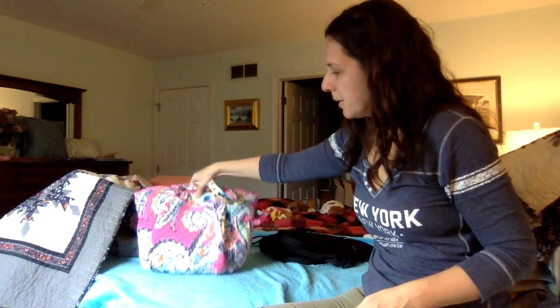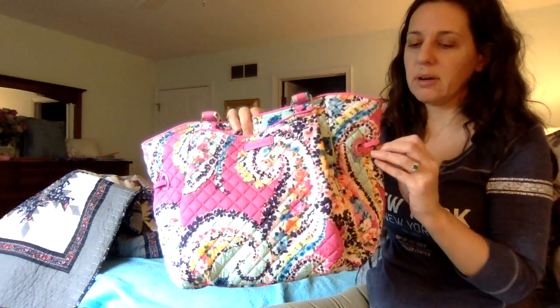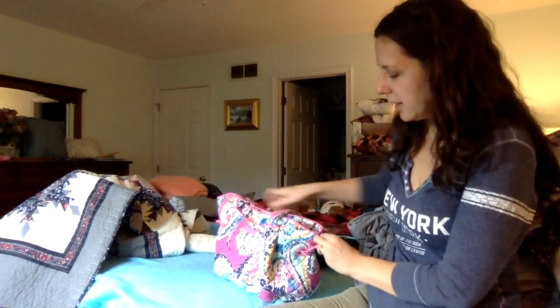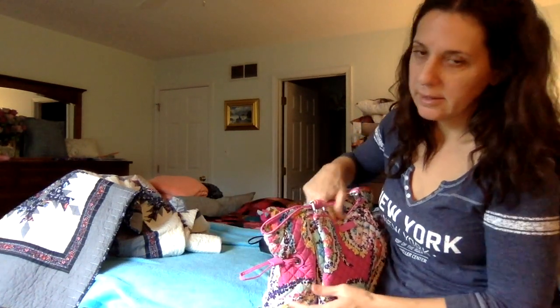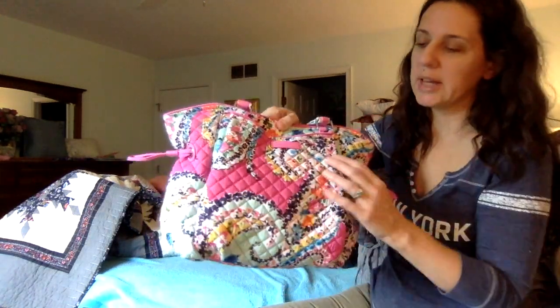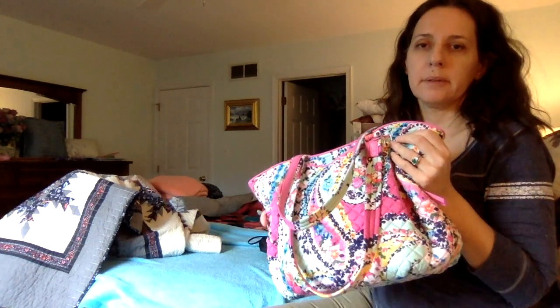I don't like the pleather on the strap because I feel like it makes it too slippery and it slips off my shoulder. I also just don't like the look of it — I think it looks cheesy. I'm not crazy about the blousey look of it; it's a little too precious, a little too feminine for me. What's creating that look are these pull ties on the side, which give you that sort of round look, plus these folds on both sides. That's really creating this kind of girly, poofy look for me.